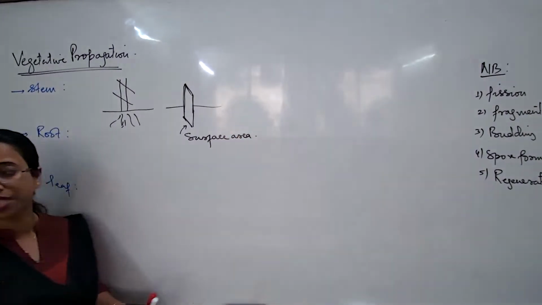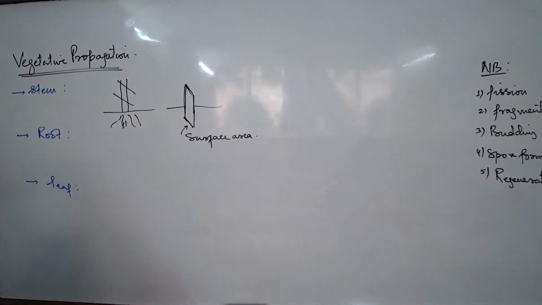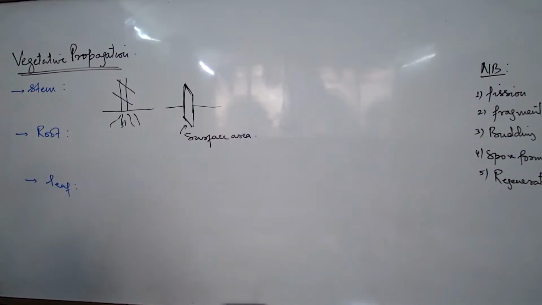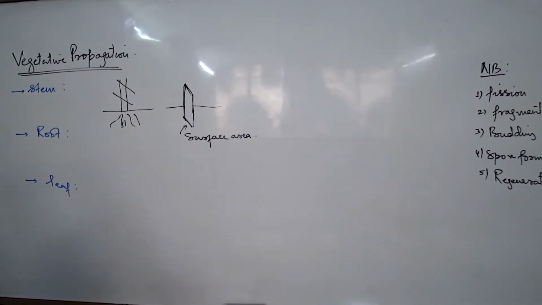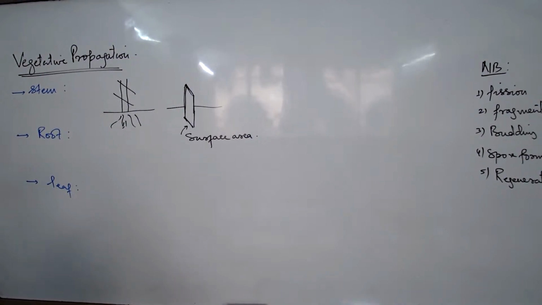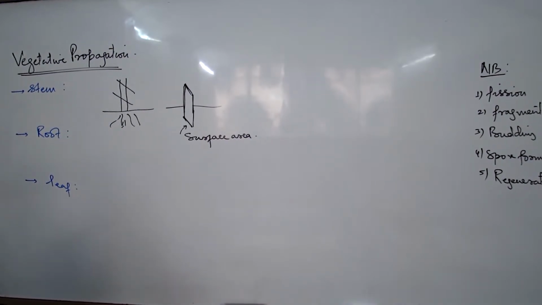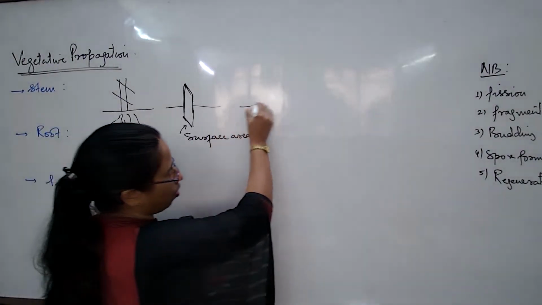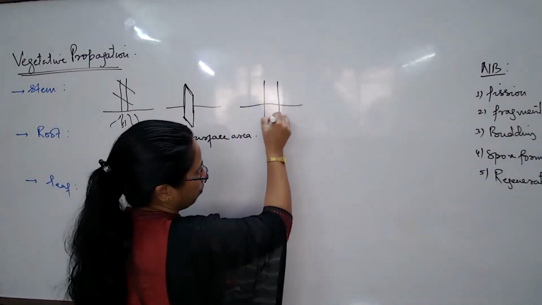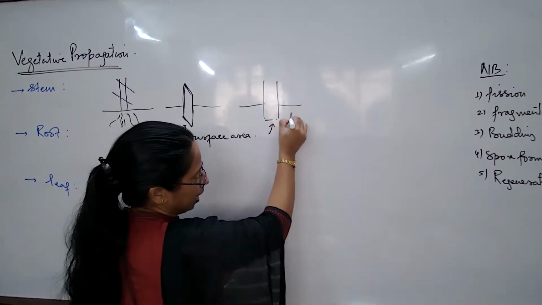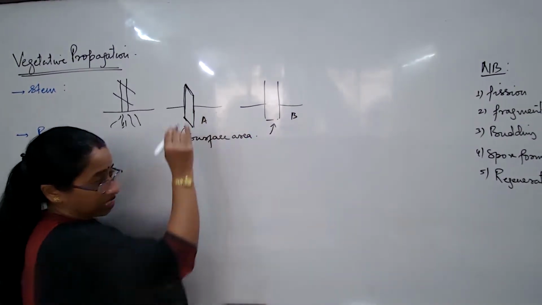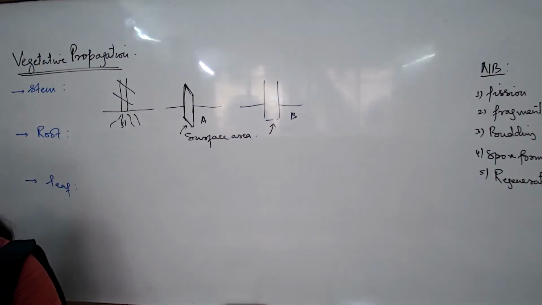And the large surface area means so many cells of this cut out portion of the stem are exposed to the soil water, and they are absorbing the nutrients and the water. The process of formation of the roots becomes much faster by this method. In comparison, if I talk about another stem cutting, maybe now the stem has been cut this way. So which particular stem, A or B, will establish faster in the soil? A will always establish faster in the soil.